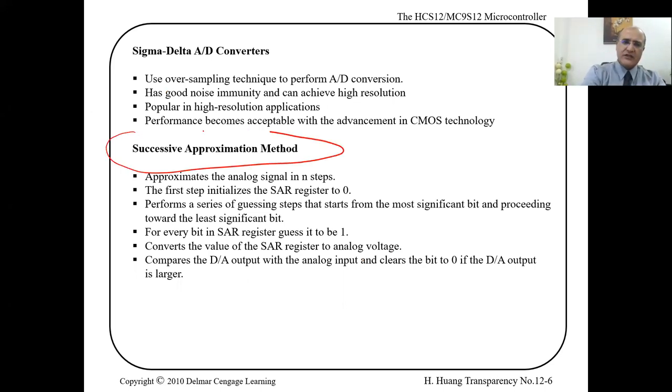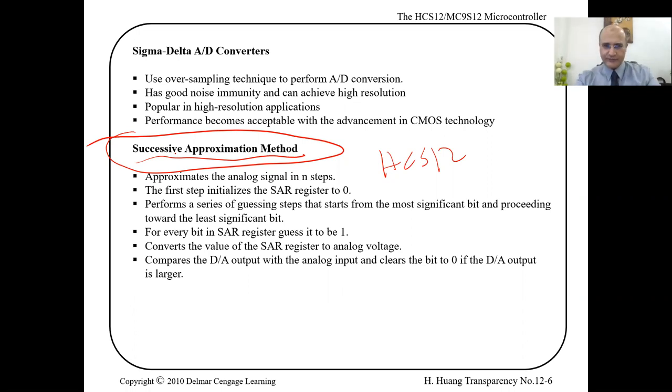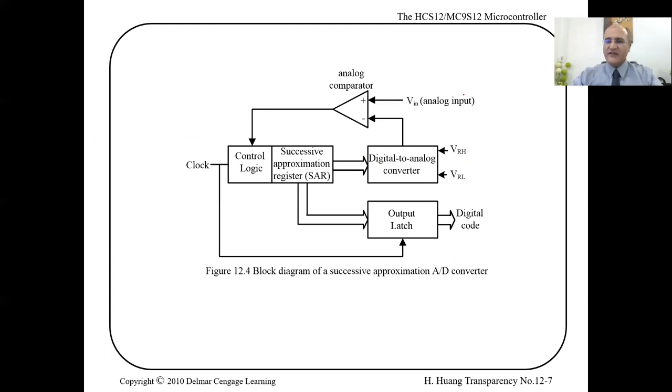What I care about here is the approach that our microcontroller, the HCS12, uses. The HCS12 uses the successive approximation method. I'm going to explain it shortly. How does the HCS12 convert from an analog voltage to a digital number? It uses an approach called successive approximation, a method something close to linear search. It takes a series of steps trying to get to the most accurate value. This approach is not the fastest, but in terms of our applications, it is acceptable. We're going to look and see numbers later. So in the successive approximation method, you have this analog voltage coming in from the sensor.